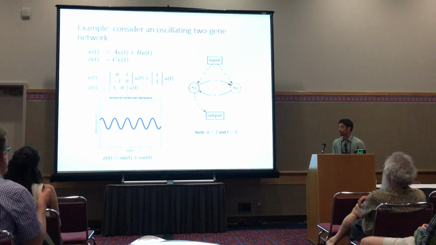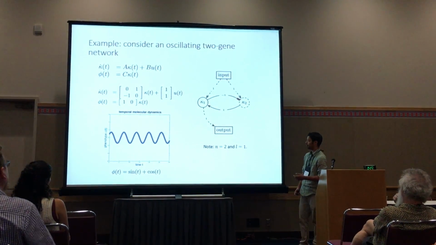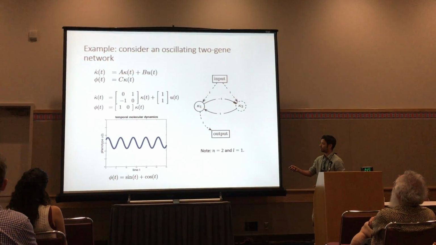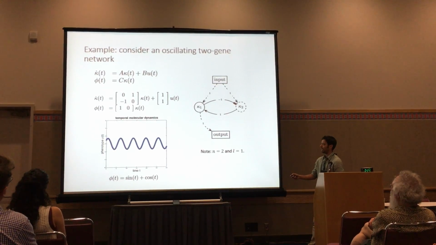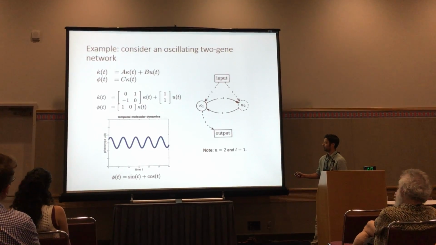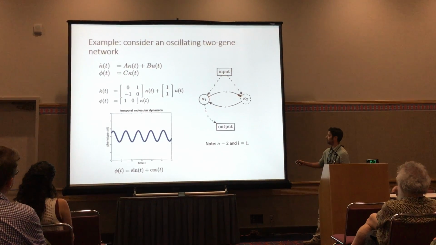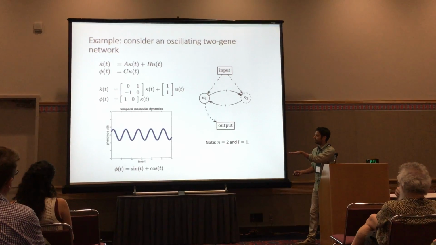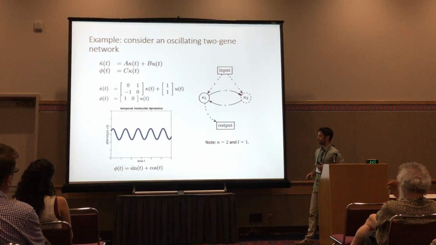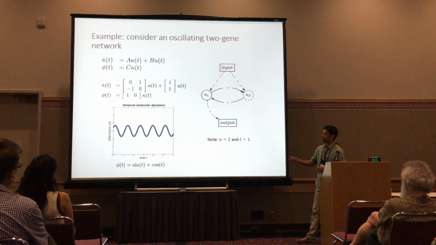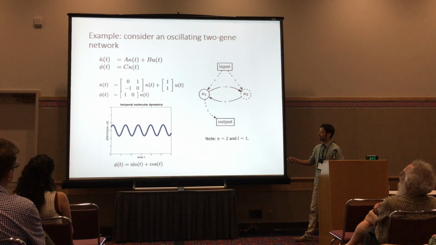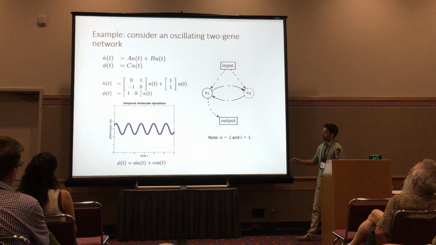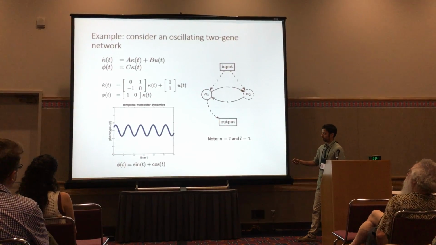That might have been a little bit abstract, so we're going to look at a concrete example, a two-gene oscillating network. Above you see the abstract general model, and below we set A equal to [0, 1; -1, 0], and it's graphically represented right here if you don't like matrices. Basically, each row of the matrix is like a regulatory region of the gene. Here you can see that gene 1, this is its regulatory region, does not regulate itself, but it is upregulated by gene 2. Gene 2 is downregulated by gene 1 and also doesn't regulate itself.